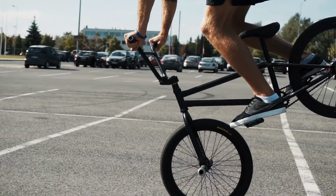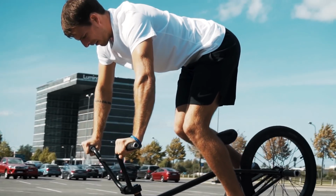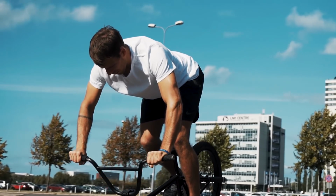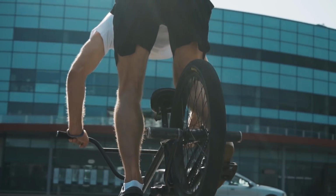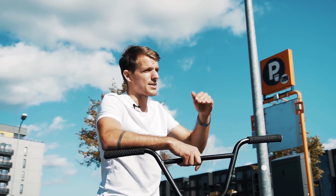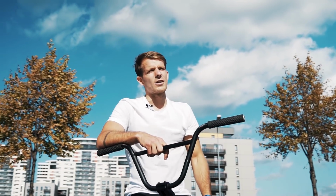And the second way to do them is, I would say, a flatland style of doing them. It's when you really tuck your knees and you get the nose manual really up there, like the back wheel is so high, but that brings your balance point really well. So it's maybe harder to jump on some ledges like this, but if you hold it well, then you can go a really long distance like this.